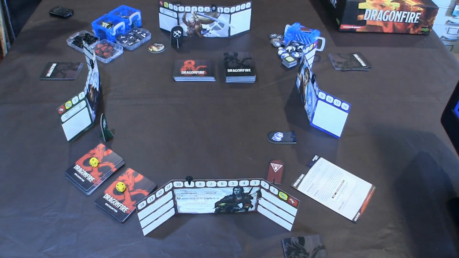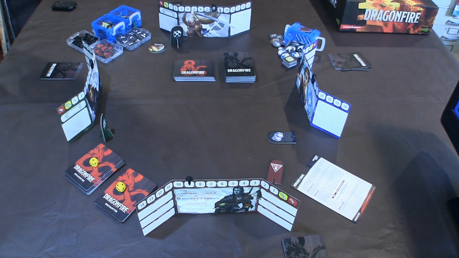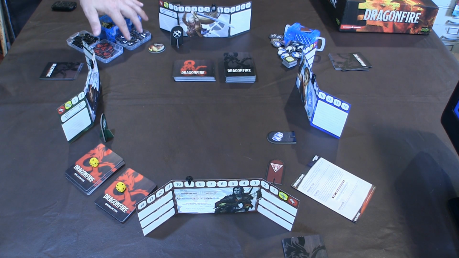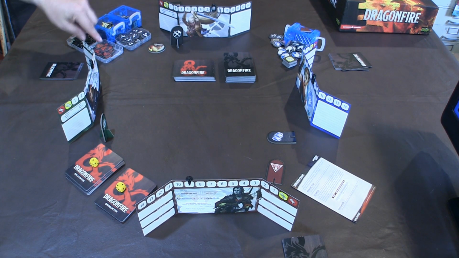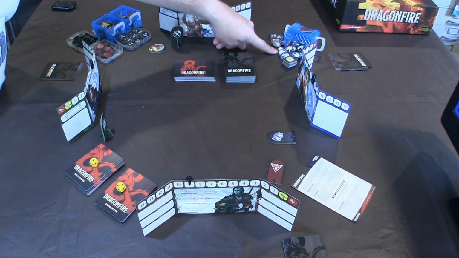Alright, so now we're going to set up our table for Dragonfire. Basically, I've already gone ahead and done some of that. I've got all my gold over here. I've got my +1, -1 tokens here. My generic D&D symbol tokens here. My life counter guides here. I've got my creature tokens.